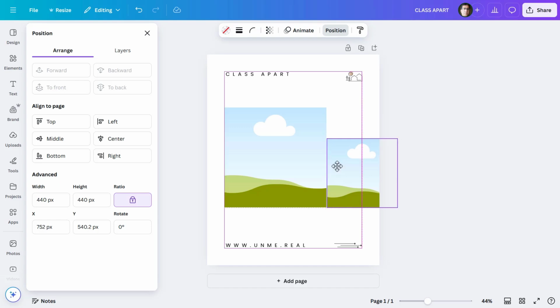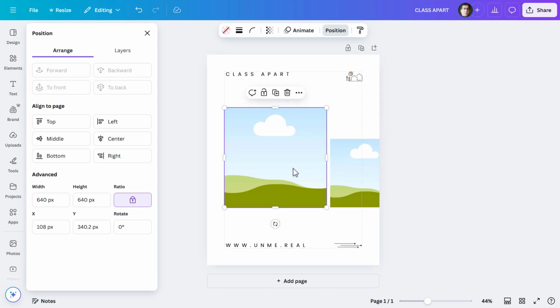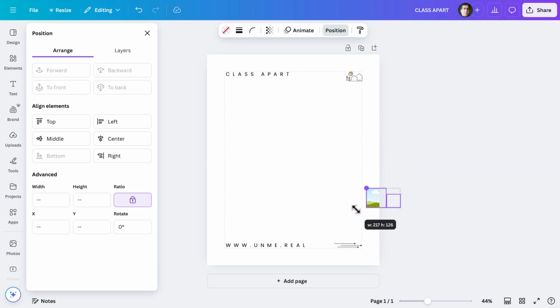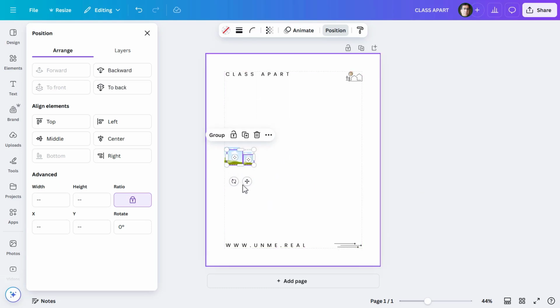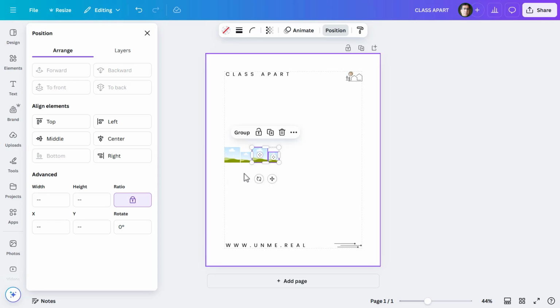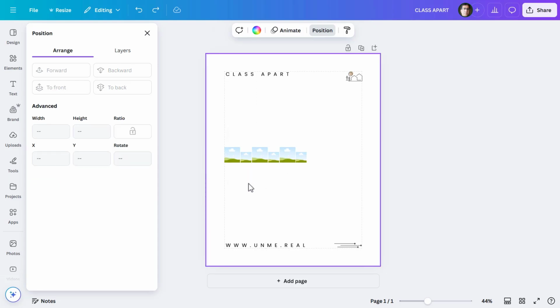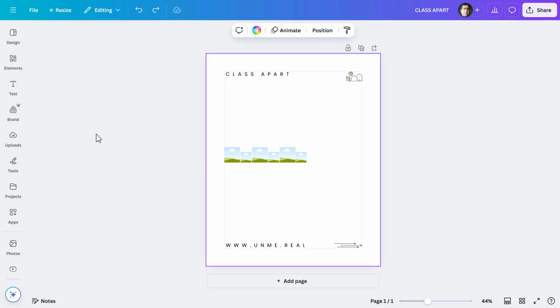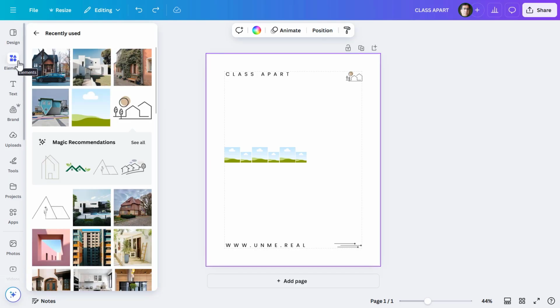I will have 4 real estate images coming one after another. So to do this, I first reduce the sizes of the first pair and then duplicate that to create 2 more pairs. Okay, let me now bring in the images onto the frames. Images for real estates I want to show in the ad.